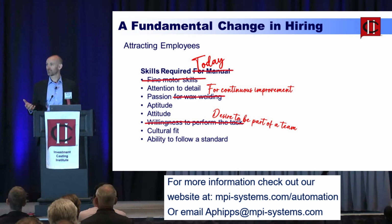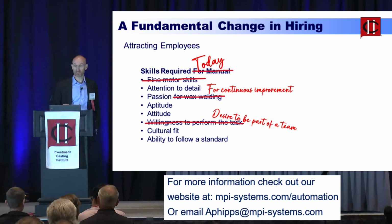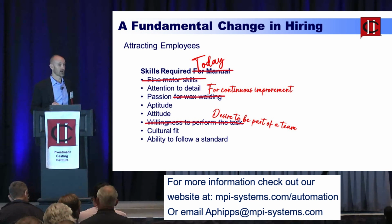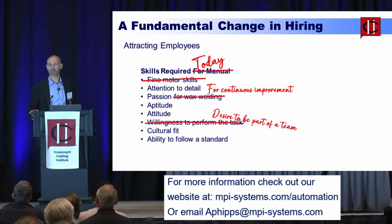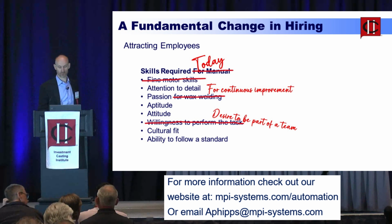My energy's going into making sure they're successful, helping them engage in the team, helping them to be part of the team, helping them get comfortable in a very overwhelming industry, something they knew nothing about, showing them that they can be successful, and then allowing them to see all the paths that they have throughout MPI. I've got people that have painted machines for me coming out of the technology center. I got people assembling electrical boxes, building machines, and it's all because they had an entryway in that didn't overwhelm them and scare them away. Once they were in, they understood it, we had them hooked, we could move them through the company.